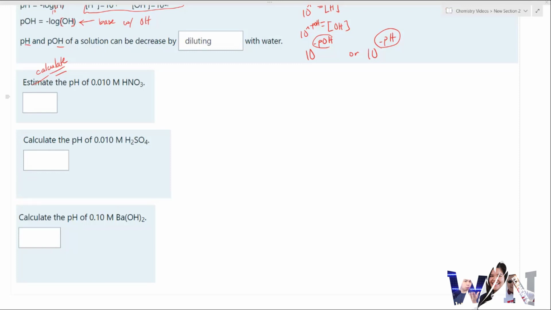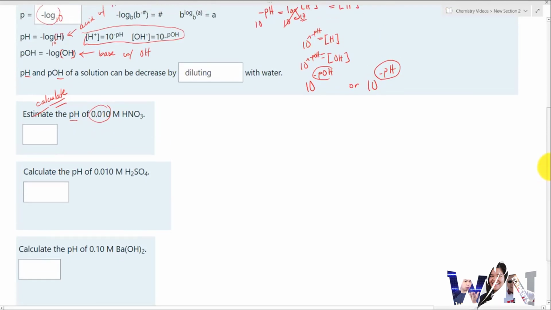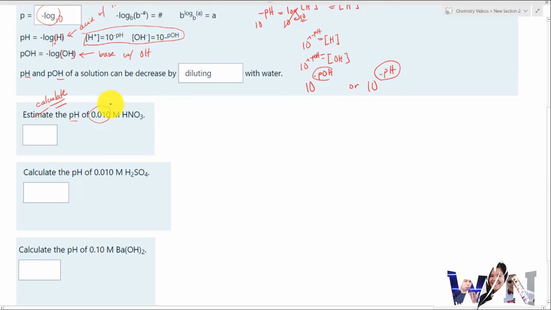But before we do anything, you see that right there? We have pH, and this right here is a decimal, but we are working with concentration in terms of times 10 to the power of something. So one thing when it comes to estimation, you have to put this in terms of 10 to the power. So basically we have 1 times 10 to the power of what? In this case, 1, 2. Okay, so it's -2. See that? So this is equivalent to that.